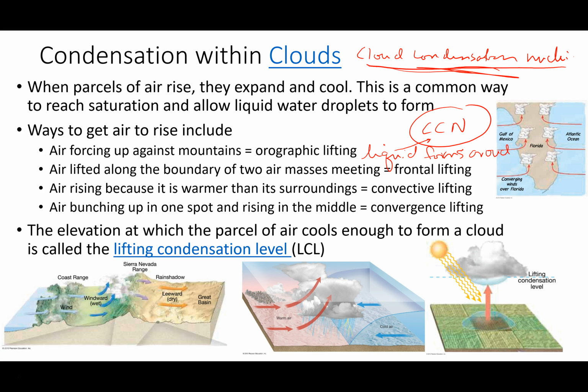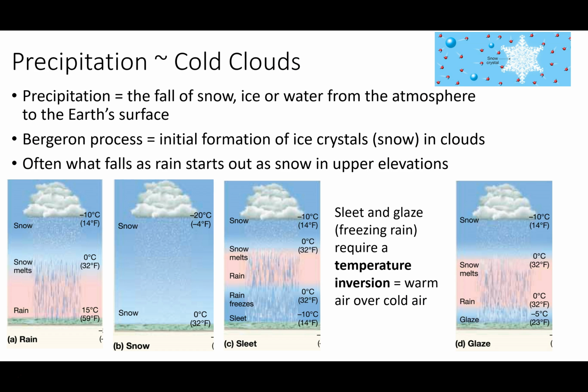So how do we get a chunk of air to go up? Well, there are 4 ways to get a chunk of air to rise. And if you can get a chunk of air to rise that's moist, then you can get condensation, maybe precipitation. Let's take a look at that. No, there's nothing about, looks like lifting condensation level.